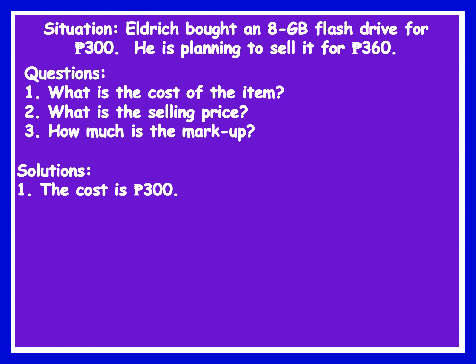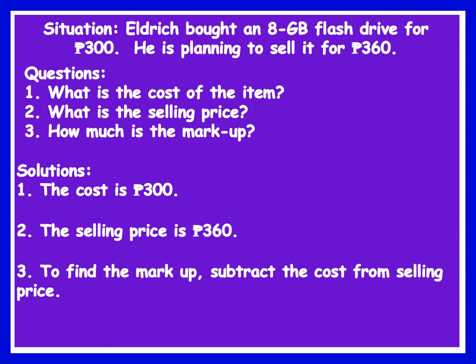For number 1, solution, the cost is 300 pesos. Okay, so nabili ni Eldridge yung 8 GB flash drive for 300 pesos at ito yung pinakapuhunan niya. That is the cost, 300 pesos. Number 2, what is the selling price? So the selling price is 360. So plan niya raw itong ibenta for 360 pesos. That is your selling price.